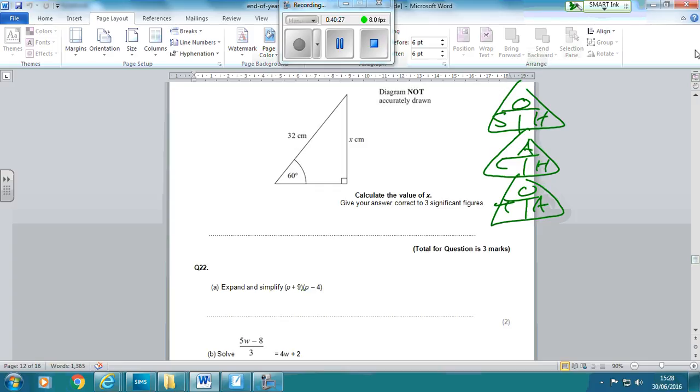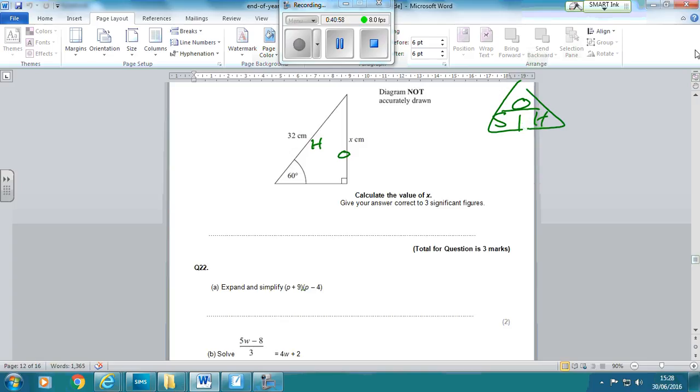So the longest one, the diagonal one, is always going to be the hypotenuse. Now one of them's going to be the opposite, one of them's going to be the adjacent. Now the opposite is the one that's opposite the angle, which is this one. A is this one, but we're not going to bother writing that in because it's not involved in this question at all. It's just O and H. So what we do is we have a look and see which of these triangles involves O and H. There's no H in the bottom one, so let's get rid of that. There's no O in this one, so let's get rid of that one. So the remaining one has both O and H in it.